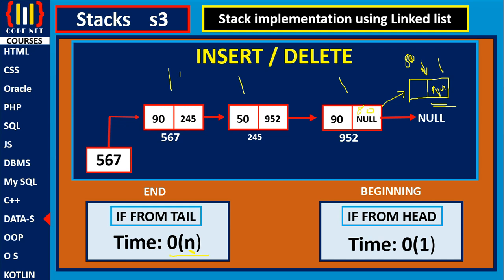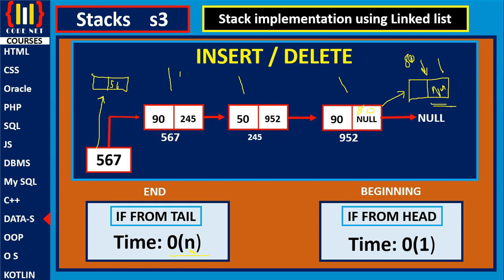And inserting and deletion of elements when it comes to stacks is always done from the beginning, because at the beginning the time complexity is big O of 1, meaning no need to move through each and every node. If we want to insert a new node from the beginning, then we'll make a new node, and then we'll point head to the newly created node, and the newly created node is the node that will hold the memory address of the very first node, the node that was the first node before its implementation.